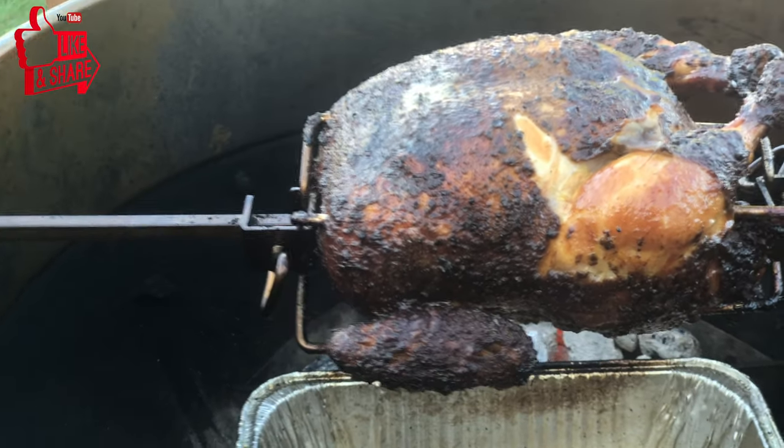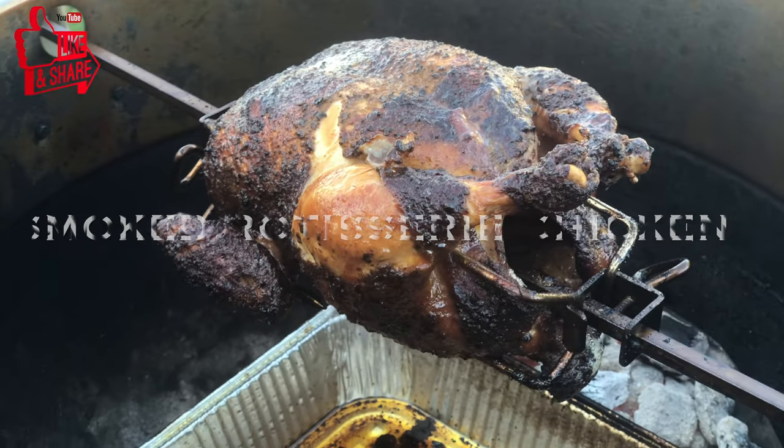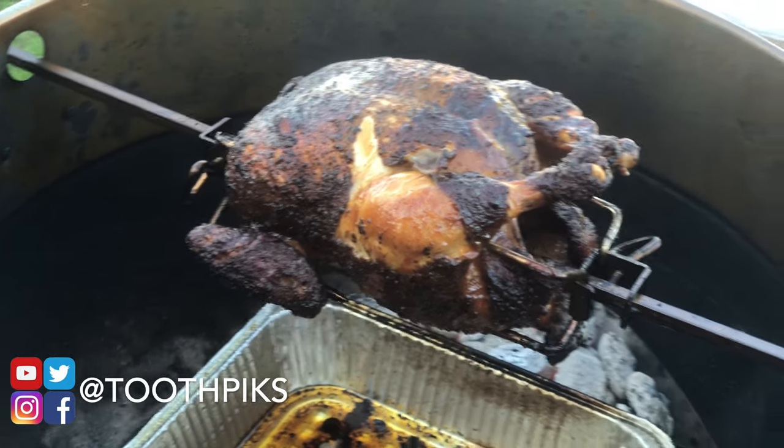Man, oh man, guess what? I got some good chicken for you guys today. Rotisserie chicken on the Weber. I got this little attachment. You're gonna like it. Stay tuned for more.